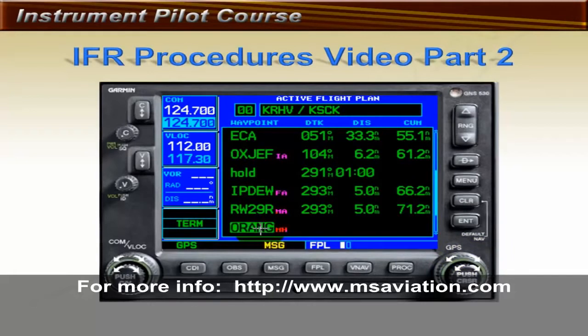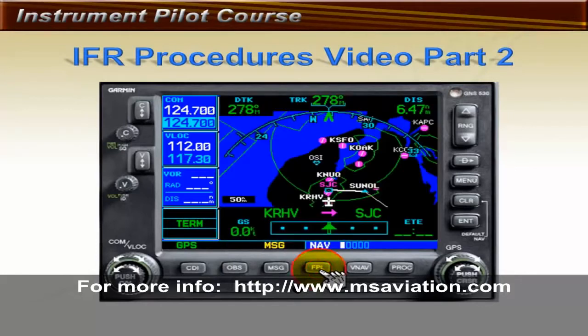Here's another very important thing to know about using the Garmin 530 430 GPS. The missed approach path is not displayed on the GPS. You'll have to use the instrument approach procedure to get the path. Alright, so now we're going to fly this. So I'll press flight plan, back to the moving map. Now I'm going to start the simulator and pre-position the airplane over the Manteca VOR.